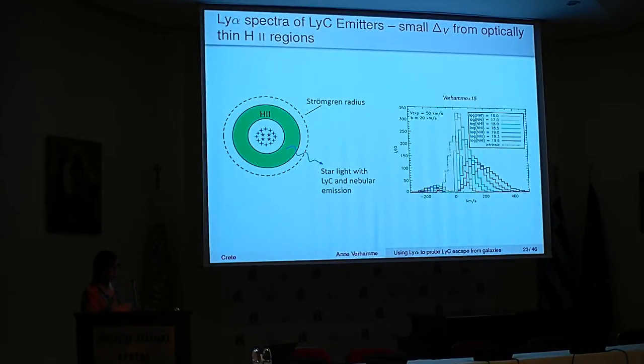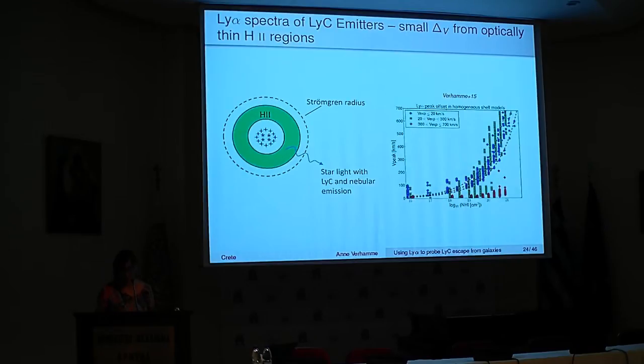In the case of the density-bounded H II scenario, since Lyman alpha is very sensitive to the column density of the scattering medium, you're looking for profiles which are the least redshifted compared to systemic, to trace low column densities, the regimes where Lyman continuum can escape. And you see that the peak of the profiles nicely correlates with the column density of the scattering medium. Or in a more quantitative way, this is the shift of the maximum of the profile versus column density for a grid of models with different parameters. All the emergent Lyman alpha profiles from low column density regimes have very small peak shifts.